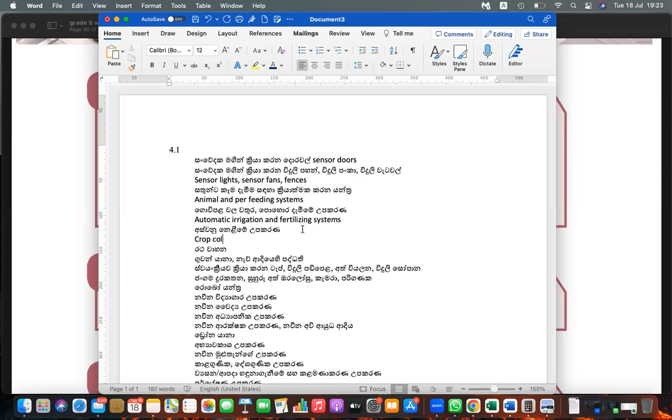Crop collecting and harvesting equipment. Even pest control systems.